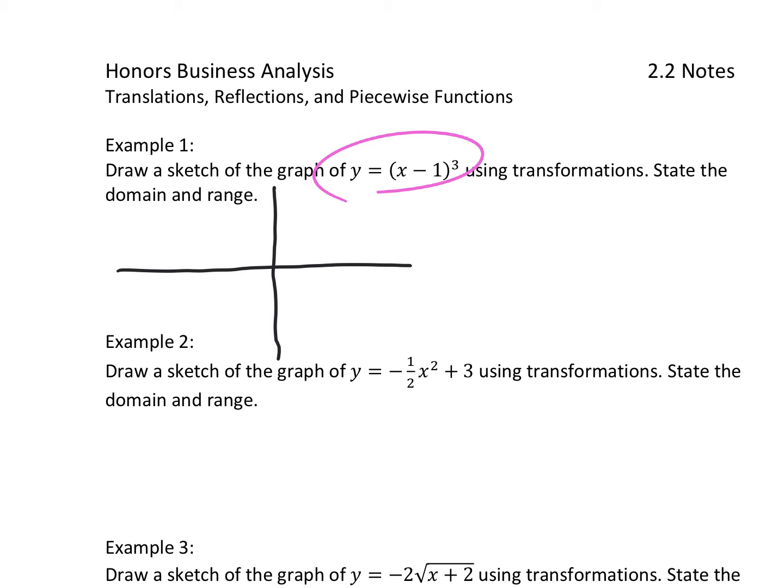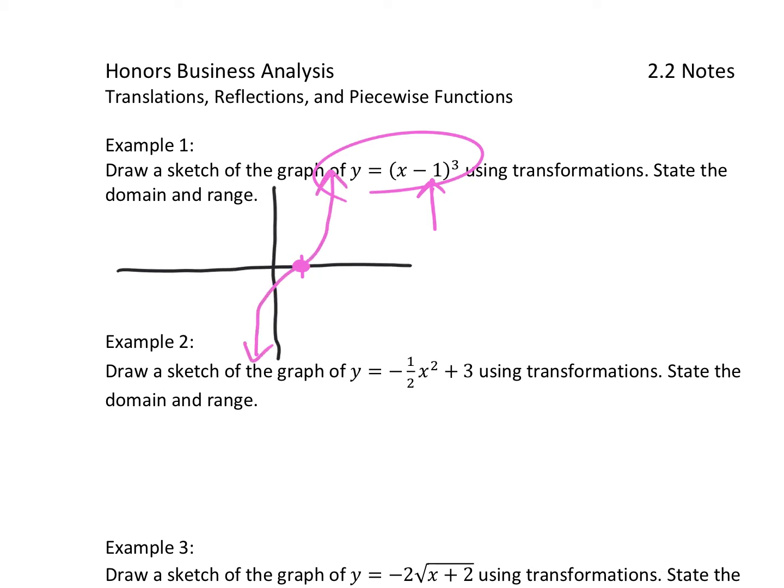I don't need a whole lot of points for the S shape. I really need to know the middle of it, yes? Usually it starts at 0, 0. If this is moved, which way is this telling me to move it? Right one. That just means that my S shape starts in the middle at 1, 0 and goes like that.